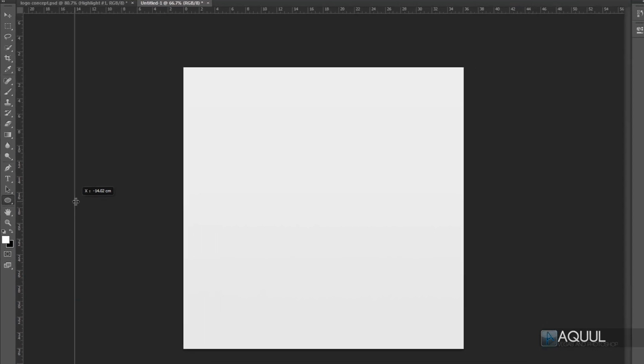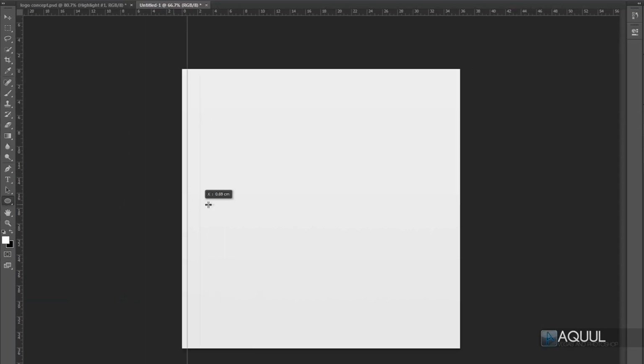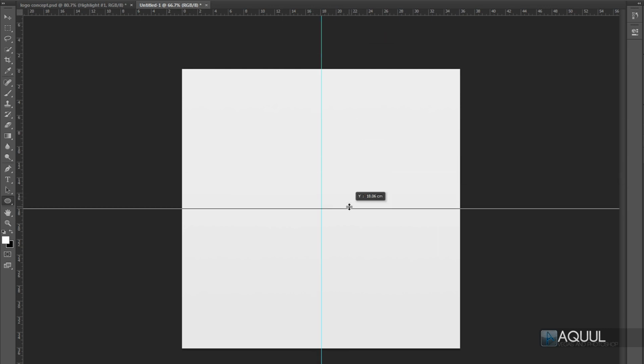If you click on one of the rulers and then drag outwards, you should see this little tealish guide, if you haven't changed the color, but yeah, by default it's teal. So you just want to drag this into the middle of the canvas, and then it should just snap into place. Now you just want to do the same with the other side. Awesome, so now we've got our guide set up, let's get on to creating the shapes.